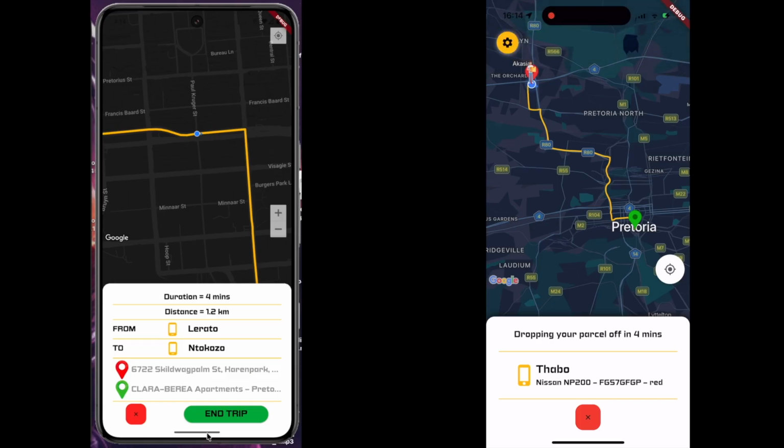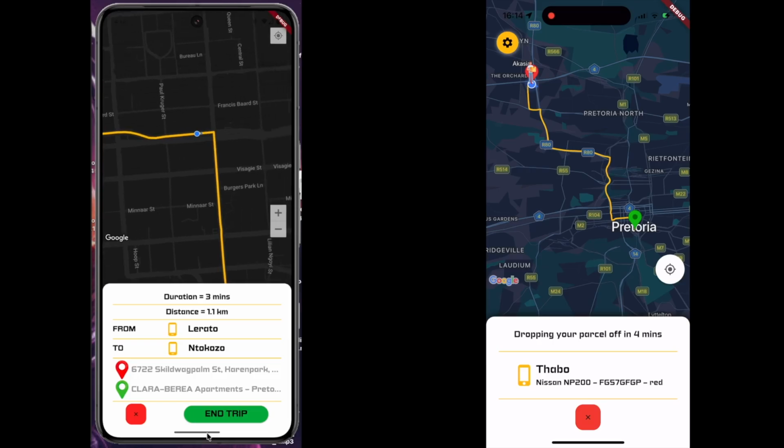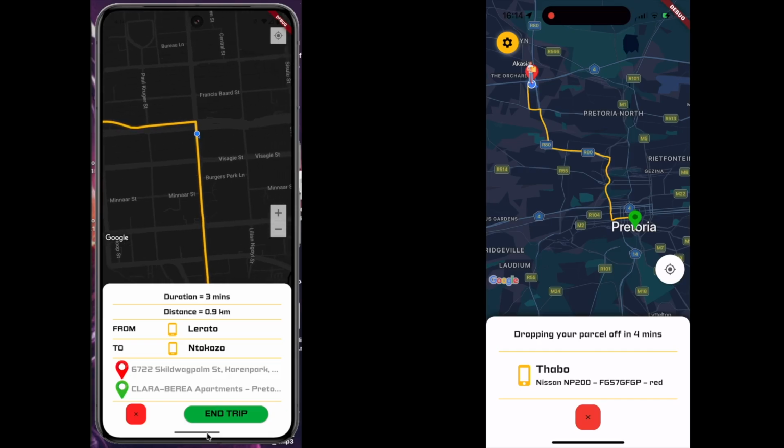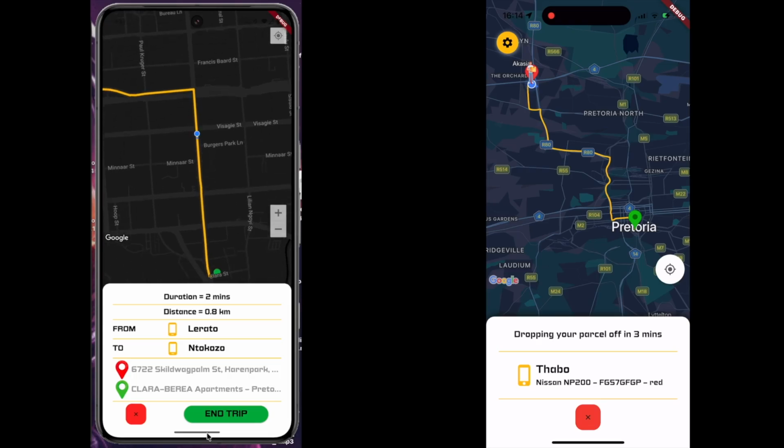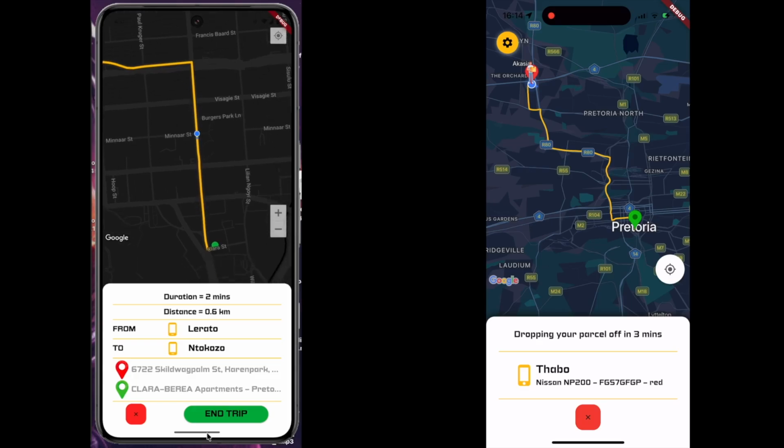Now, around minute 7, this is where I was saying you should skip to. I have skipped a little bit of the trip myself because I didn't want to make the video long. So now it's getting close to the delivery. The driver is reaching the drop-off location. So I started here again.